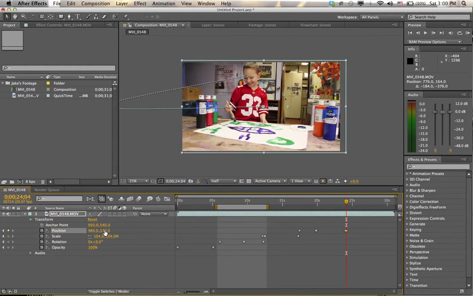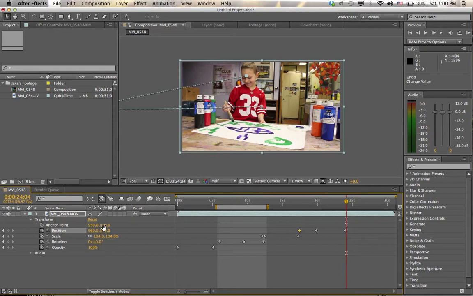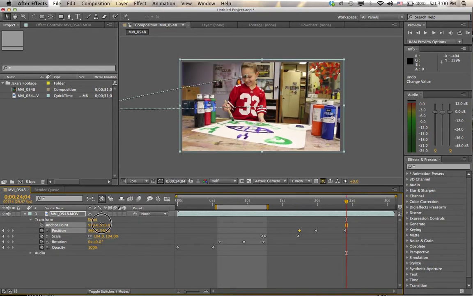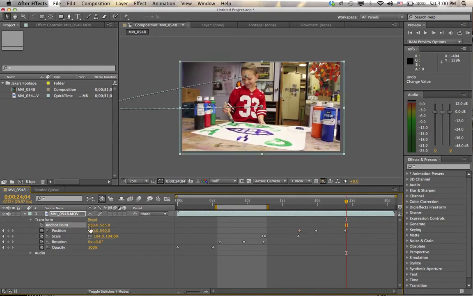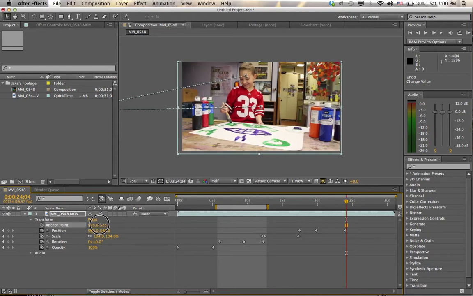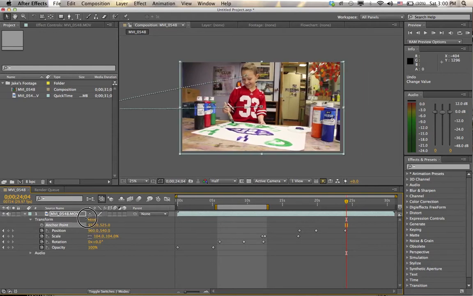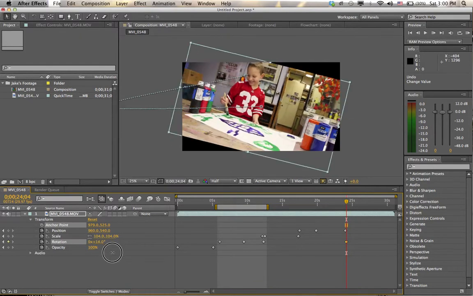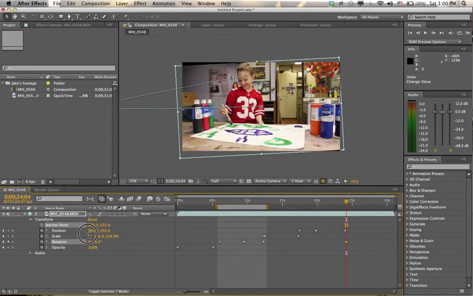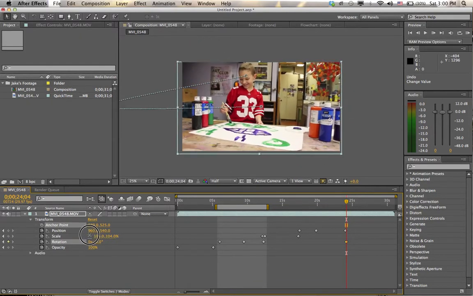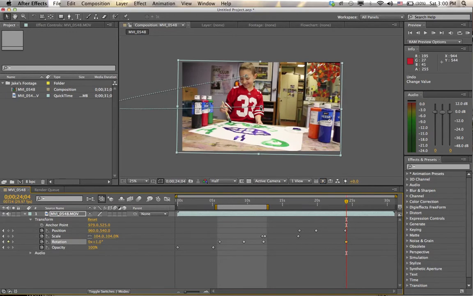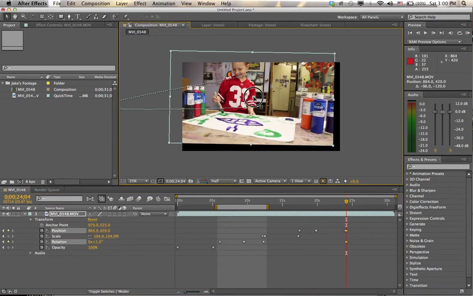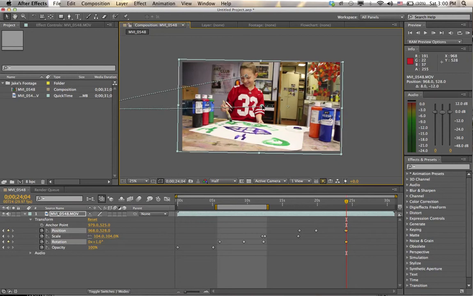Oops. Command Z. Keep Command Z. I was pushing the wrong button. But now if I go to like my rotation, when it rotates, no, I have to move that one. Oops.